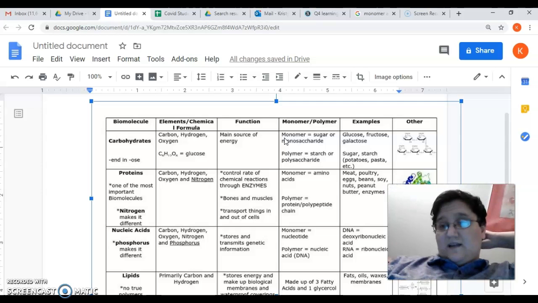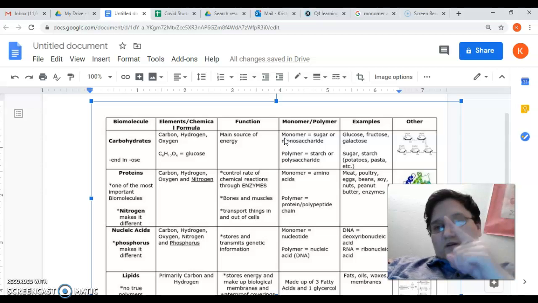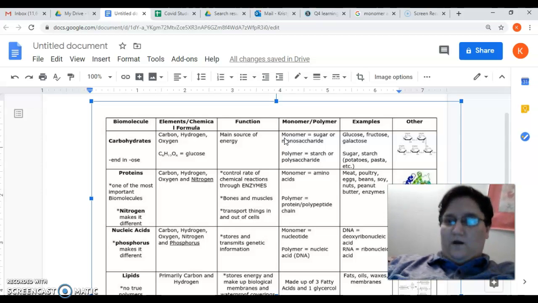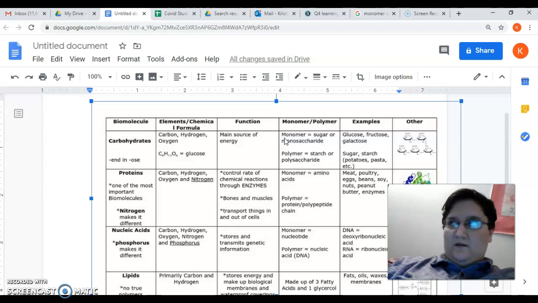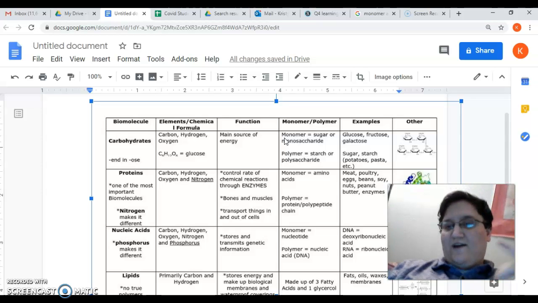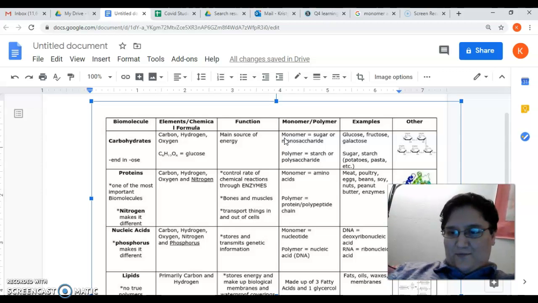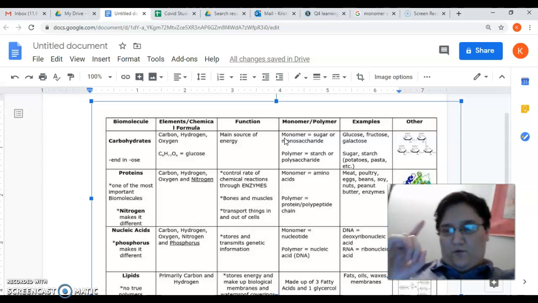One of the questions last week that I think threw some of you off was how are macromolecules related to biomolecules? And the answer to that question, this will help you if you haven't done the assignment yet, is that biomolecules are one specific type of macromolecule, right? Macromolecules, there's a bunch of different kinds, but biomolecules are just one type, one kind of macromolecule.